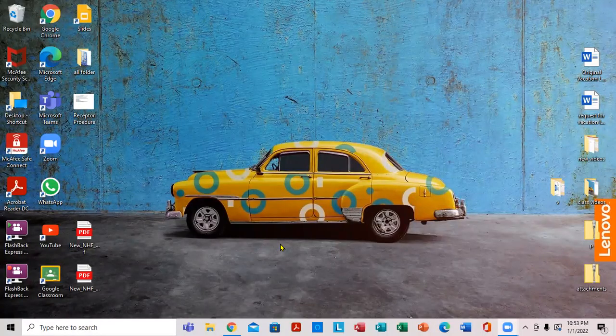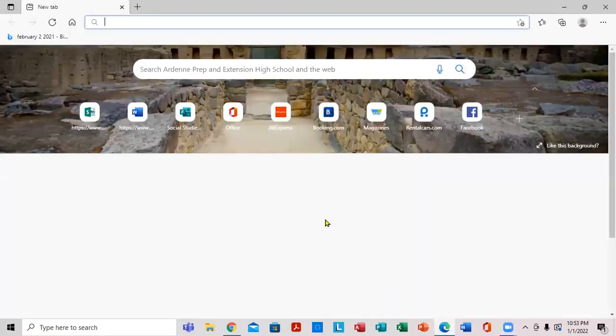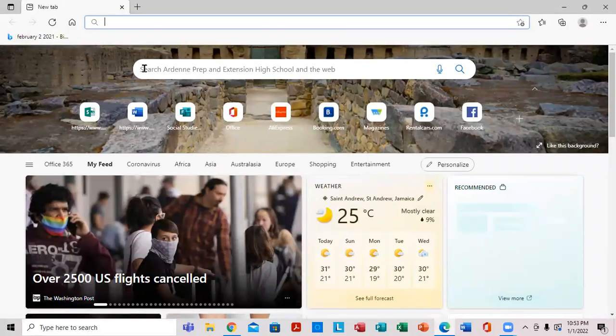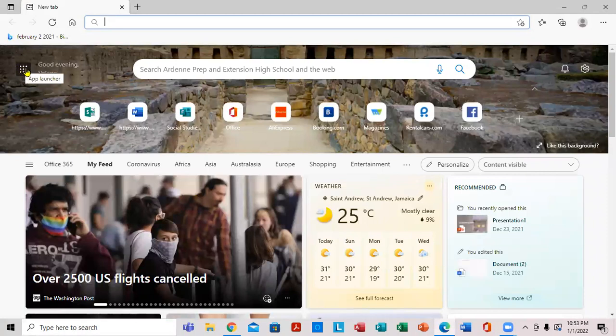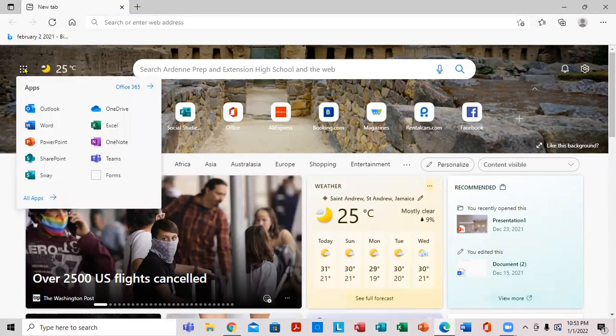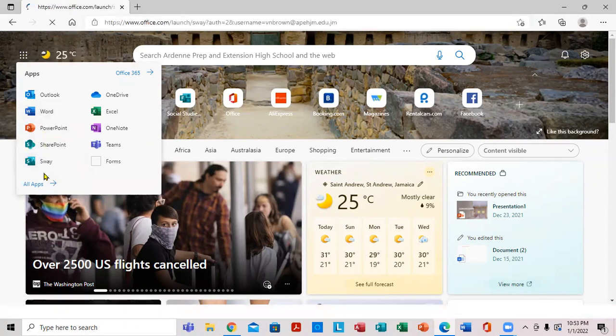You're going to be looking at how we can print a document from Microsoft Sway. Very important here. So the first thing we want to do is bring up Microsoft Edge right here. As it comes up, we're going to go right here, look at that, and click on it. And here you go, this is Sway. So you're going to click on that.